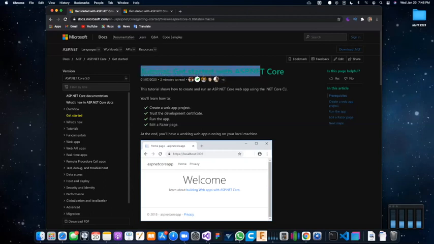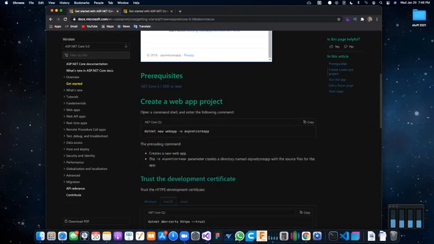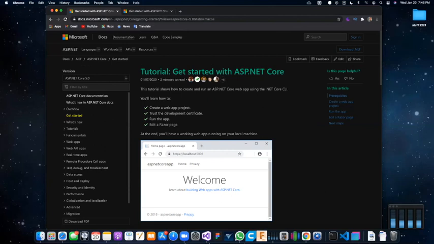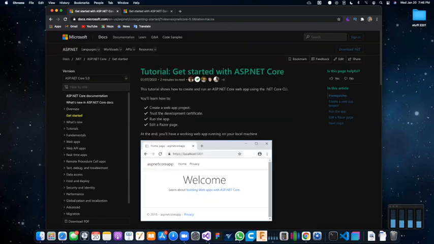Getting started with ASP.NET Core is a great tutorial. You can follow it. It has key commands that are working on Mac. But the catch with this tutorial is that it's 2020, so it's a bit dated. Also, the problem with this tutorial is that it's not going to teach you how to do MVC. It's not going to teach you how to make MVC complete websites. So that's a detail there.